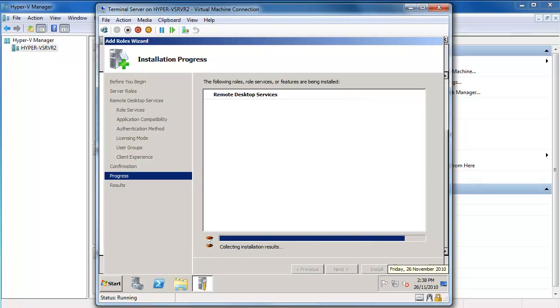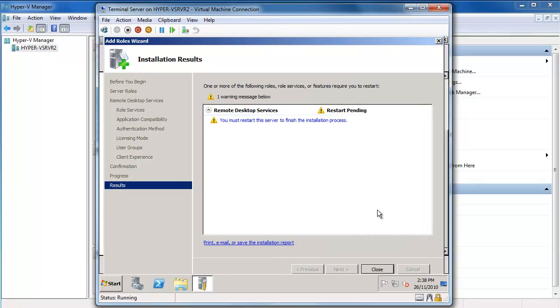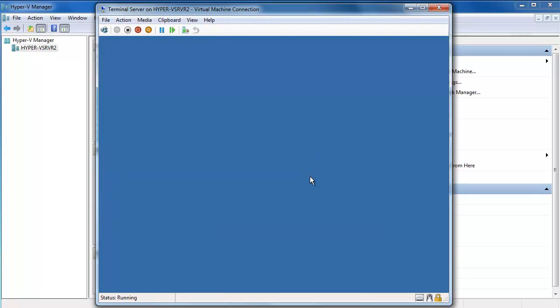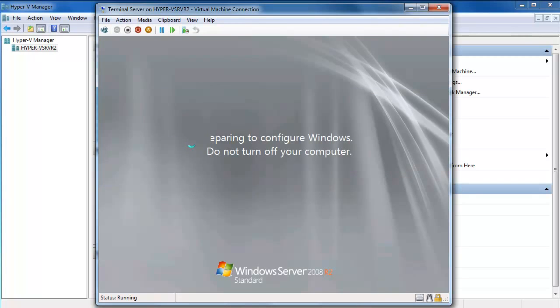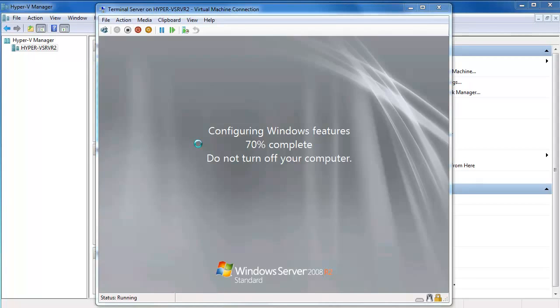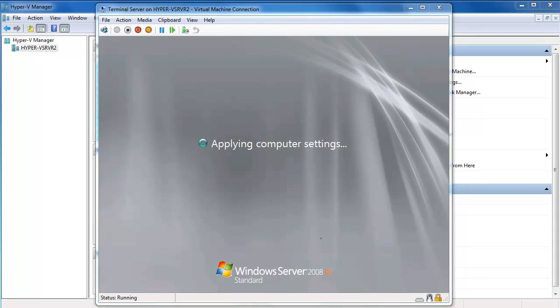It's going to pause while it's going. Actually, didn't even need to do that because the installation process was so fast. Now I'll choose close. Do I want to restart now? Yes, we'll let that restart. Now you can see it's configuring our Windows features, and then it's going to ask me to log on again, which I'll do.